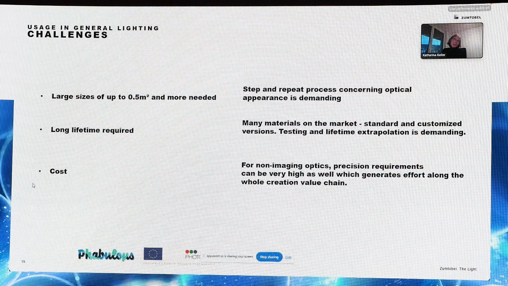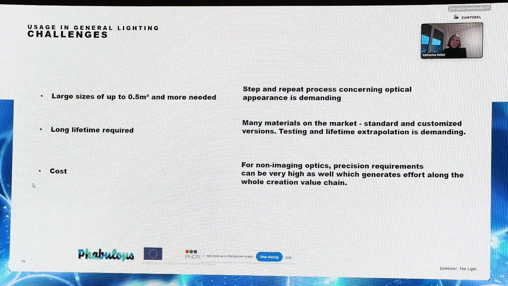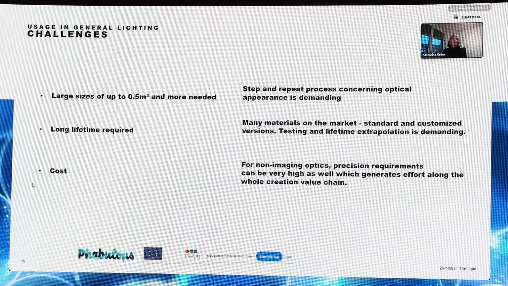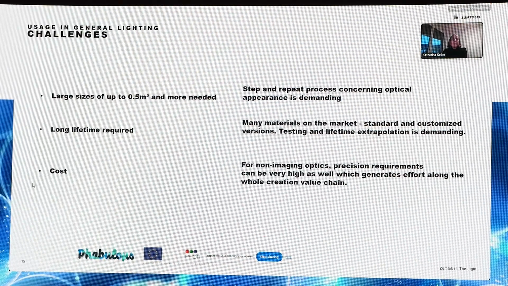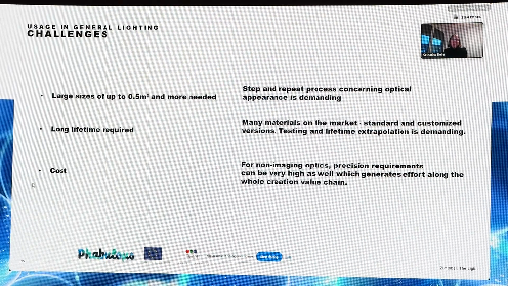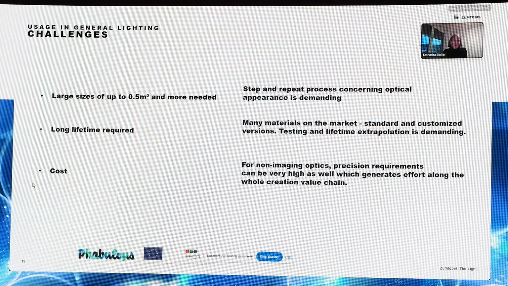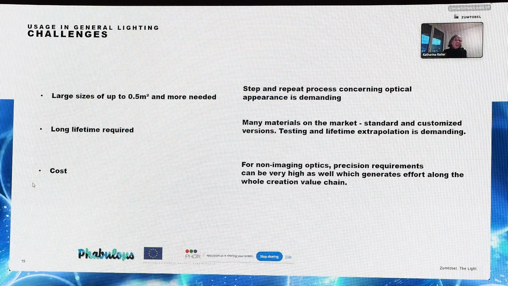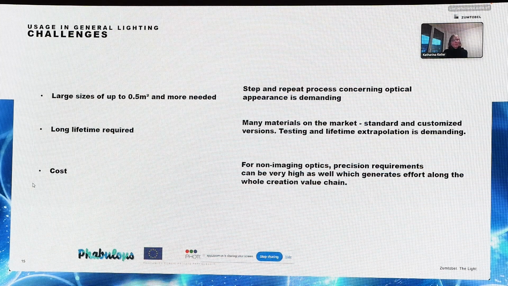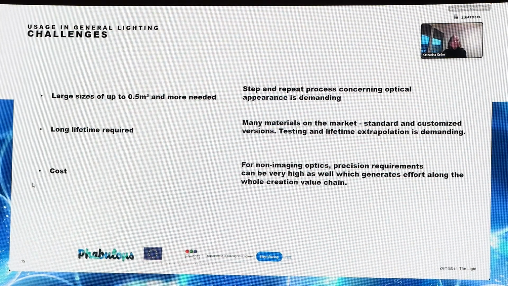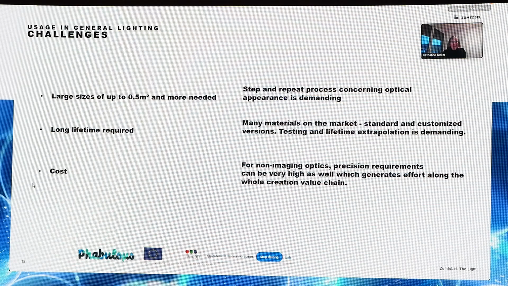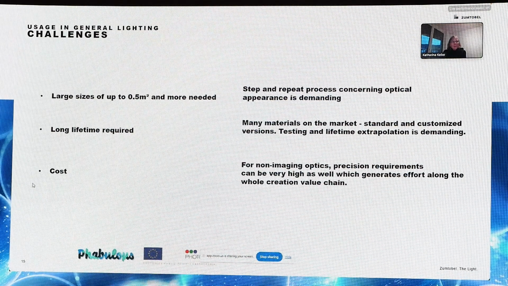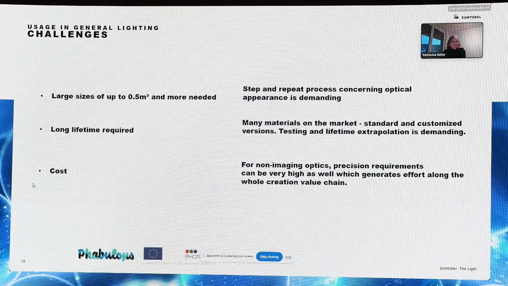I also touched on this before, so these lifetime extrapolations are not so easy for us, but we are in lifetime testing quite a bit, because usually the suppliers of materials test their materials only up to a level where they see that they have good quality and that they last long, but sometimes the requirement in lighting is even higher than that, so we have to know what to expect.